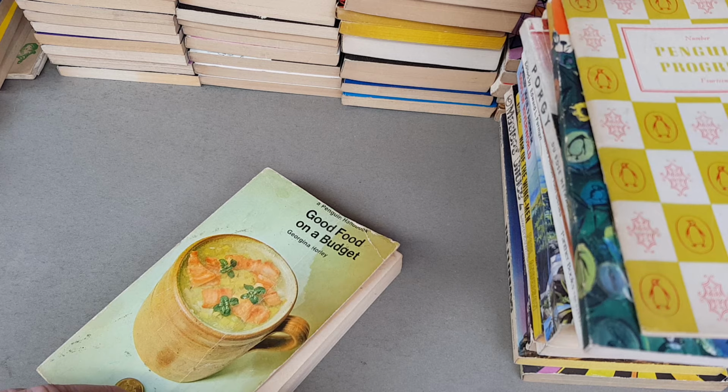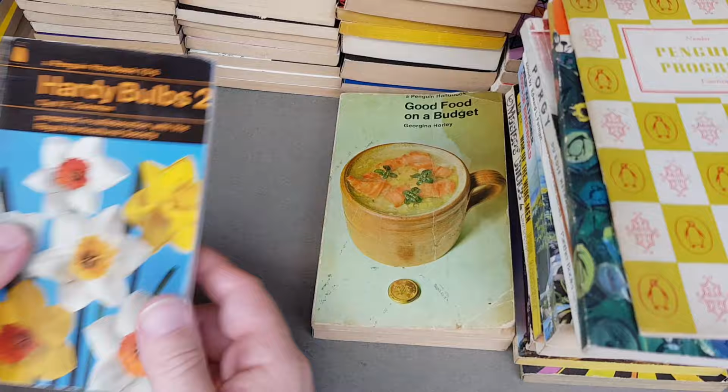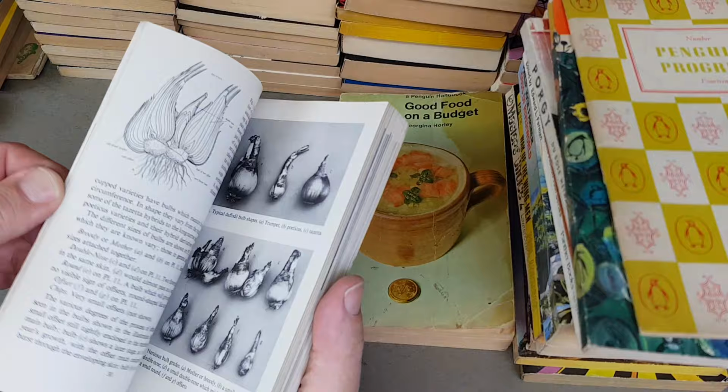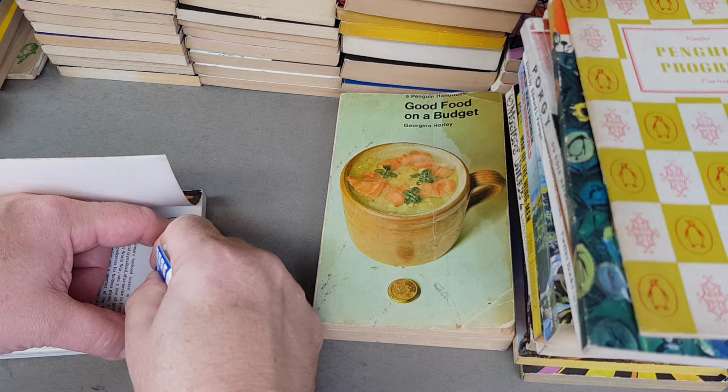The first one is actually published during the war. It's a Penguin special. It's called the Wartime Good Housekeeping Cookery Book, and it's like Penguin special number 101 or something like that. Mega rare, mega rare. That's a 50 quid book, that, in my opinion, in nice condition. Probably the most expensive Penguin special that there is. Just letting you know, if you ever see it, which is rare.